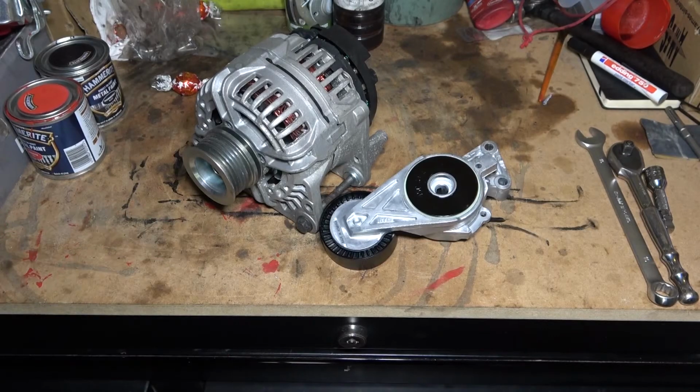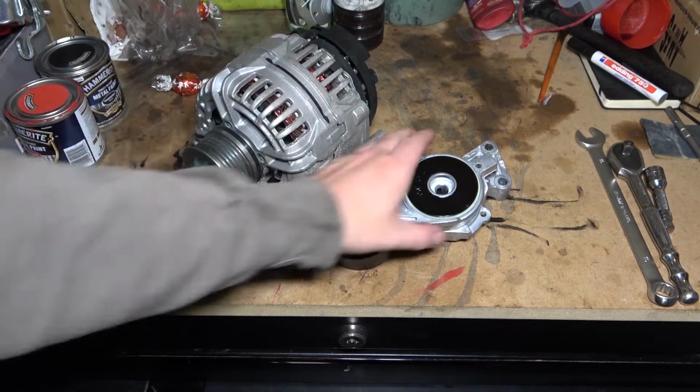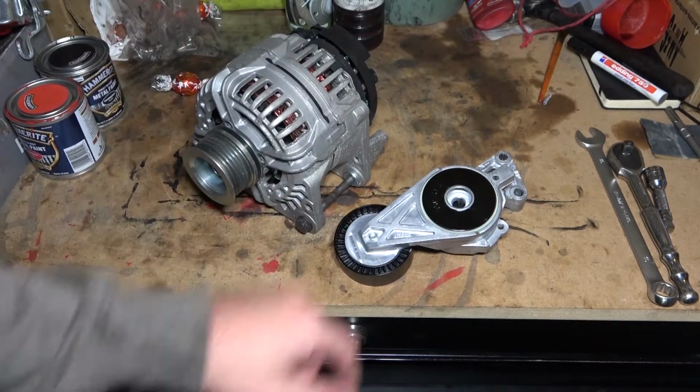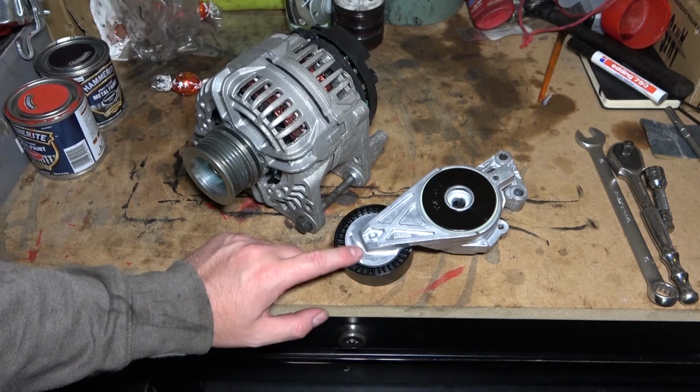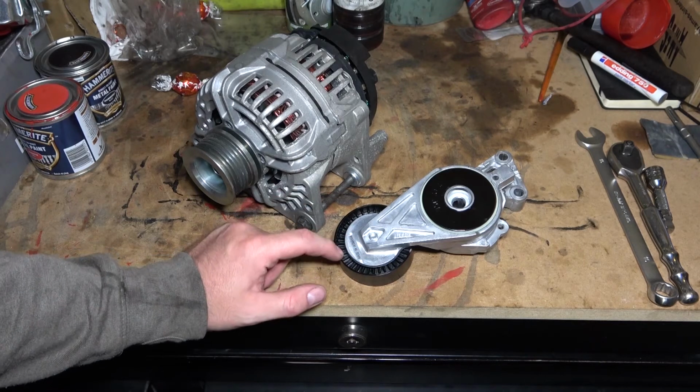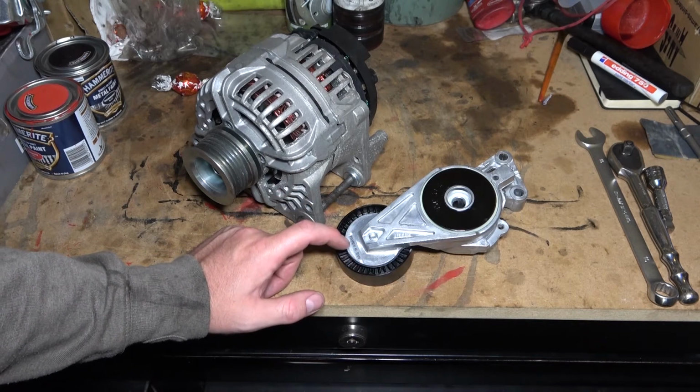Right, so as you can see here, this is the new alternator and this is a brand new INA belt tensioner. I recently did a timing belt on the car, didn't film it because it was quite an involved process, especially with our ramp. It took about 6 hours or so.